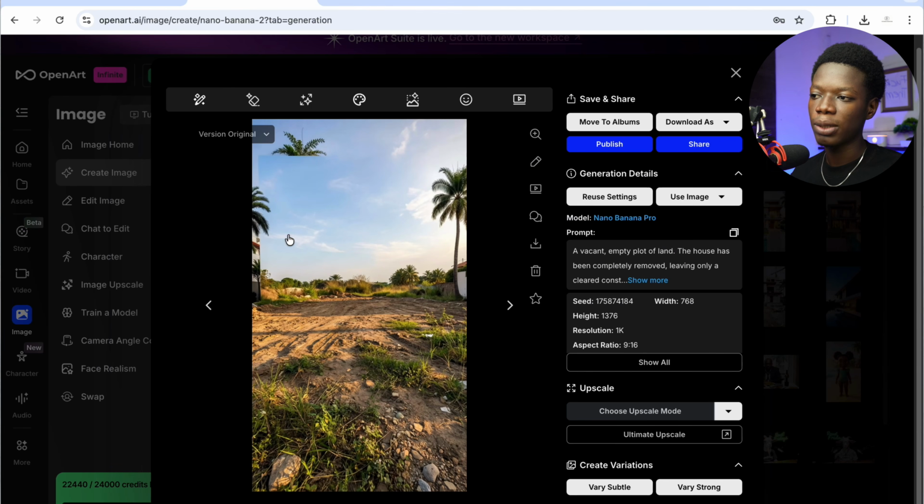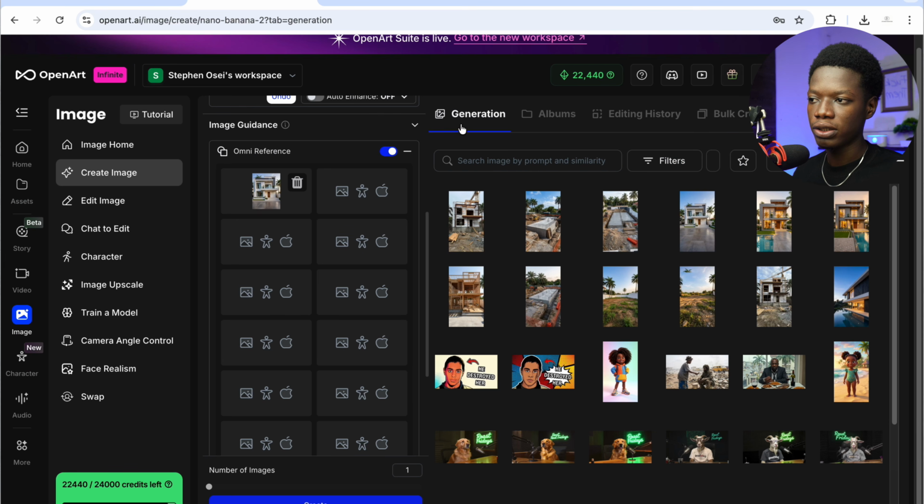What this one is going to do is this, which is the second one. This is an example of what it is going to do, or the result of the bare land you are going to get. So let's say after it is done generating the image for you, you really don't like it, simply generate another one and you are good to go. So let me just close this real quick.